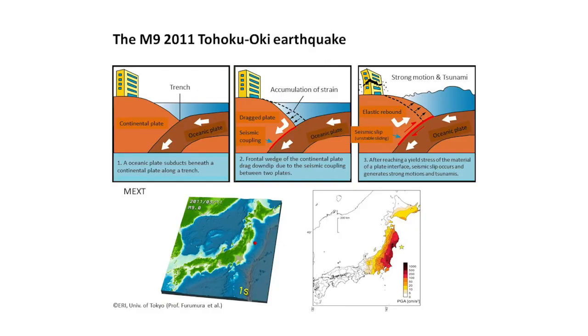Now I'm trying to show you a picture of strong motion accompanying the 2011 Tohoku earthquake. This is the epicenter, and strong motion propagates from the epicenter all the way outward like this. Strong motion continues almost five or six minutes or more. Here is Sendai City, which has very strong motion, propagating to the Kanto area as well as the Kansai area — almost 4,400 seconds total. Very, very long duration.